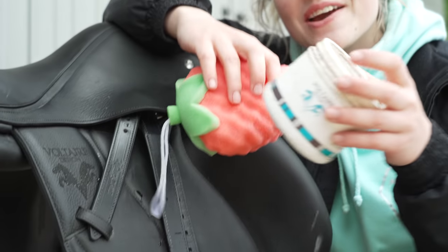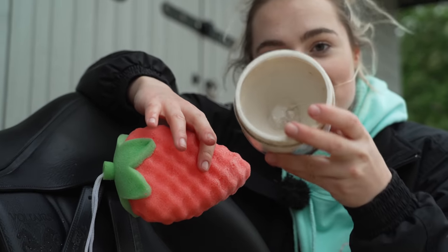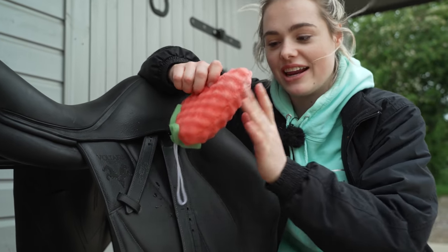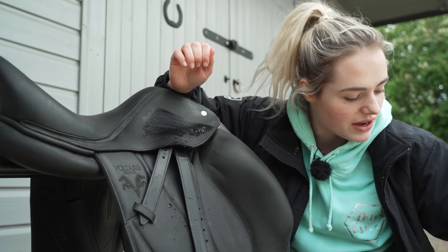Alright, so I'm going to be using my Voltaire Design glycerin soap. And as you can see, it has been well loved and well used because obviously cleaning tack is very important. I do it very regularly. Definitely. So anyway, I'm just going to quickly clean off my dressage saddle.